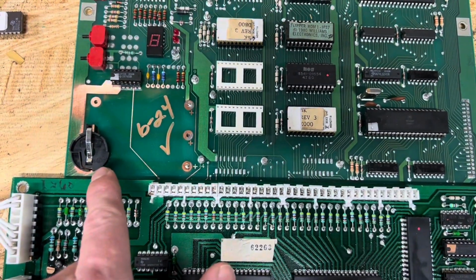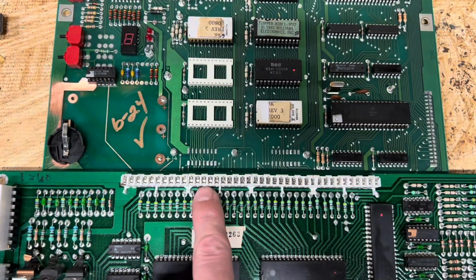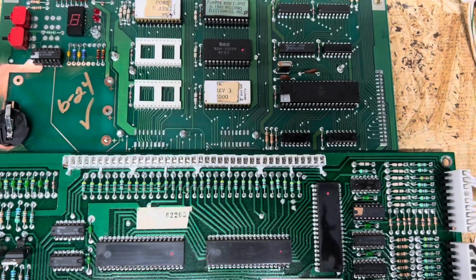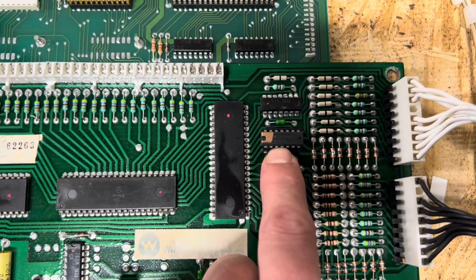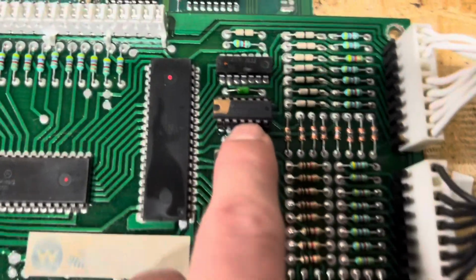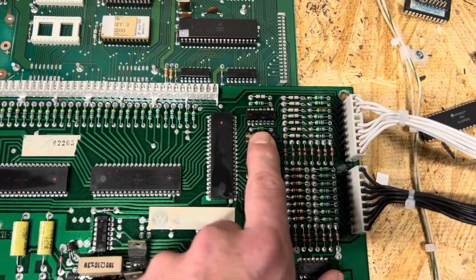Added a coin cell holder, a blinking LED, and then also swapped out both male and female 40-pin interconnects, which are always a problem on these systems. We were having an issue with, I believe it was column 2 in the switch matrix, which wound up being the 7406 here. So we went ahead and pulled that and socketed it.